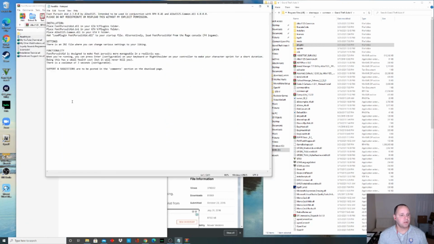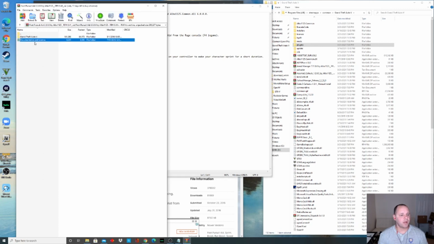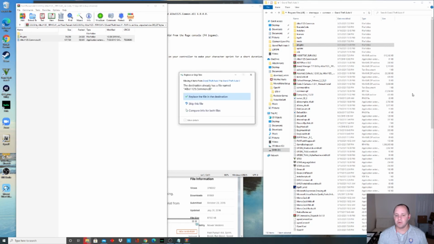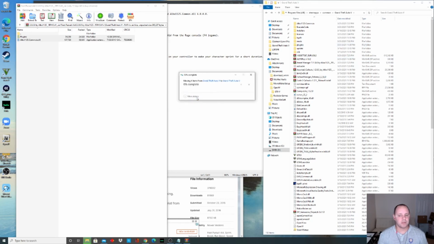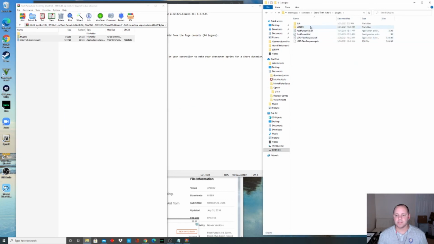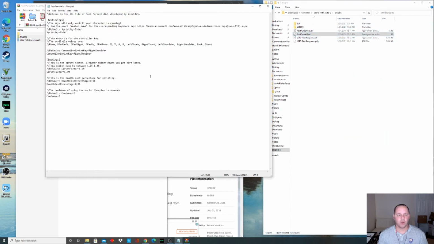Documentation, Readme. Any files where you can change things. So we're going to do the DLL and the ini into the plugins folder. And then Albo into the GTA. Okay, so we'll do Albo first. And then those should be right there. Yep, so we can just copy and paste these into the root file. Replace. We can go plugins. Foot Pursuit Aid. I'm going to open that up because I use the right shoulder. That's right, I do.